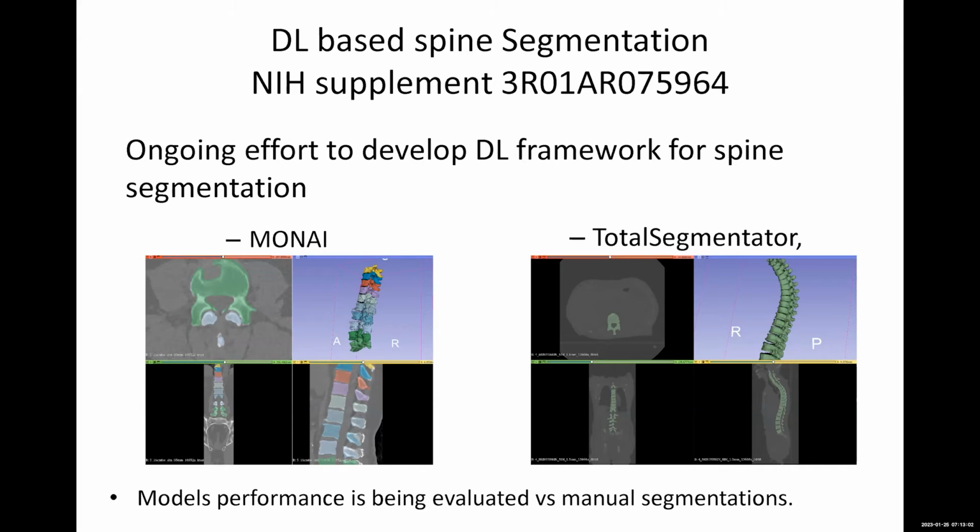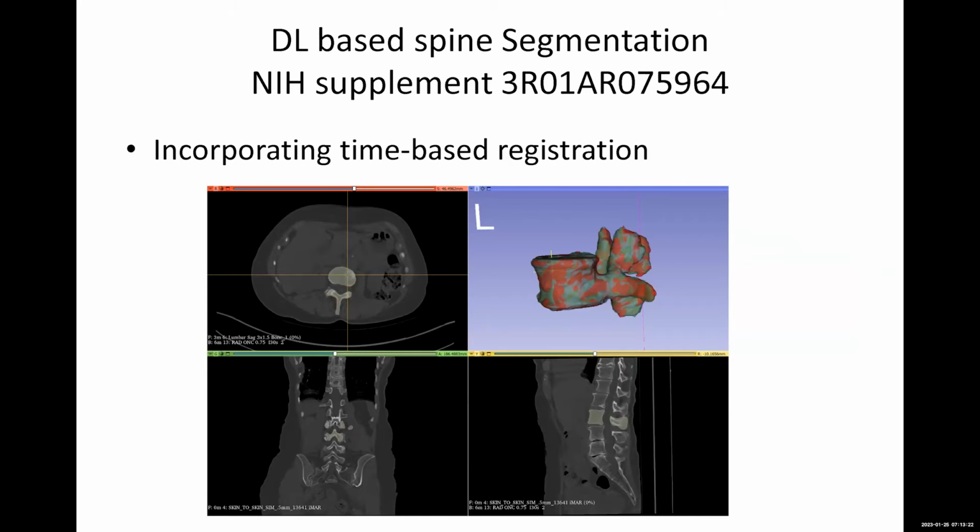So we're getting there. We still have some work to do because most models are trained on data which is lower resolution than our data. And our sample sets are very, very big, requiring GPUs with at least 48 gigabytes of memory just to run that kind of segmentation. And one of the nice things is we can then start to look at longitudinal studies.